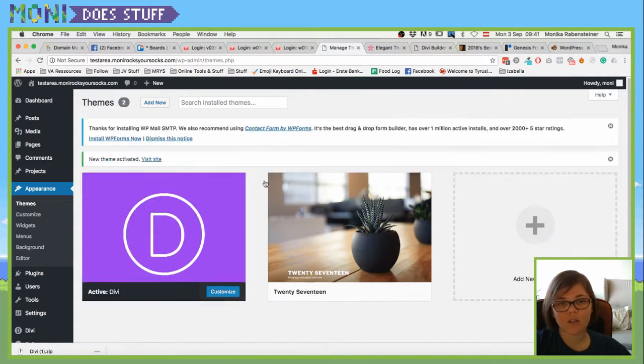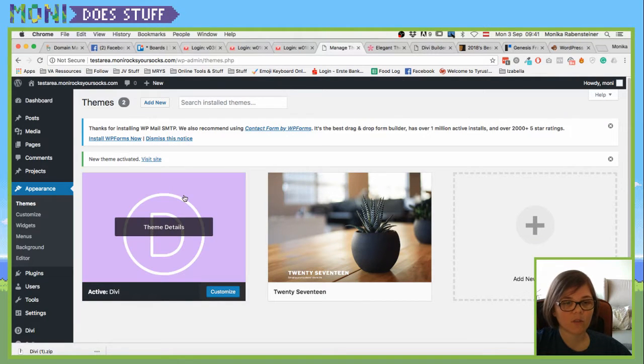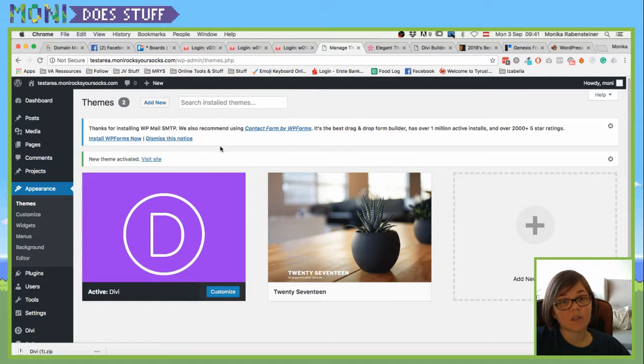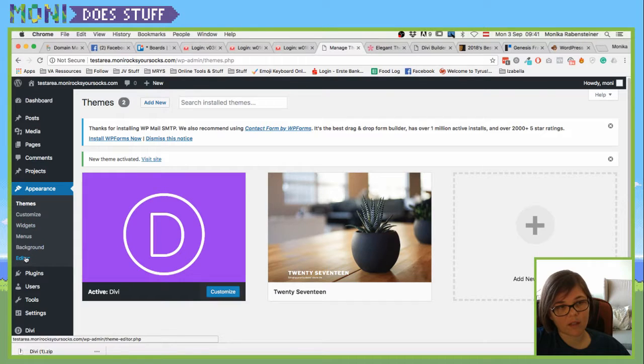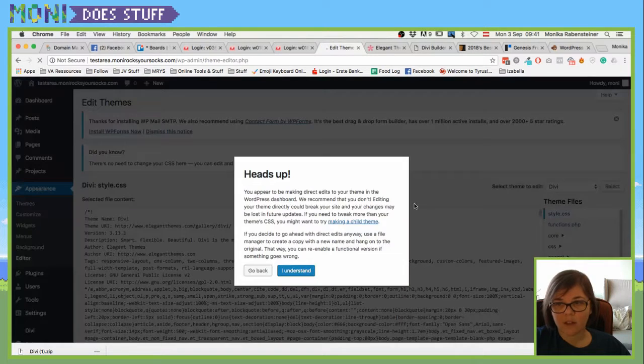What I always suggest though is, if you edit a lot on your website, it is important to create a child theme, because otherwise when you change something within it, let's for example click on editor here, because that's where the magic happens. And they will also suggest you to use a child theme.